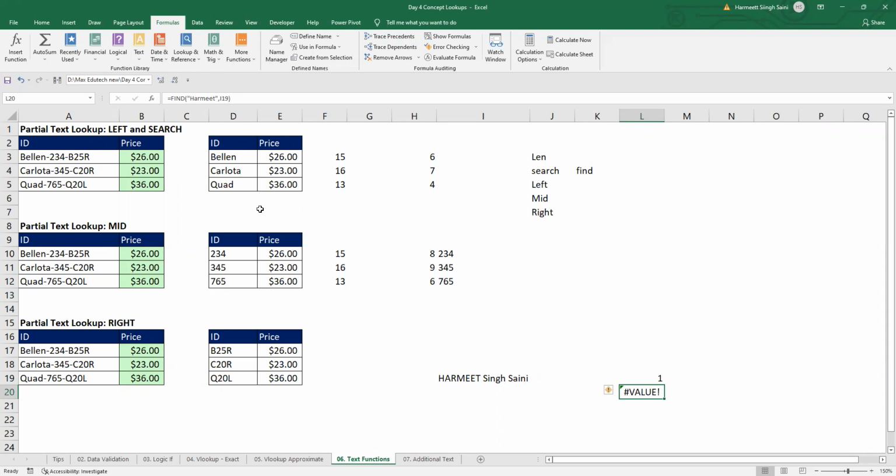My thumb rule is that 99% of the time you will use the search function, but whenever case sensitivity is an issue, you opt for the find function. But it's good to know the difference between the find and the search function. So any confusion on this?